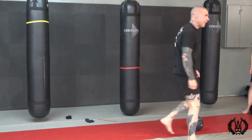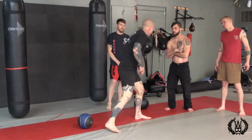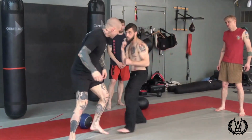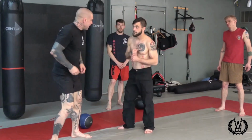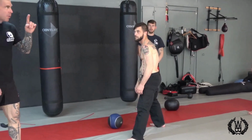If I drop my $5,000 iPhone and Chase is coming after me, I'm not going to pick it up like this. I'm going to pick it up like this. And I may still get hit, but I'm not going to get hit as hard, and I'm only going to get hit once.